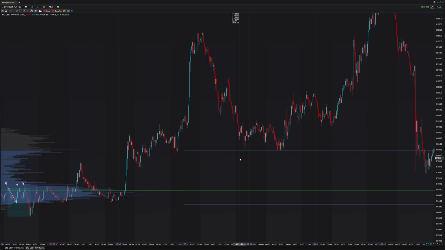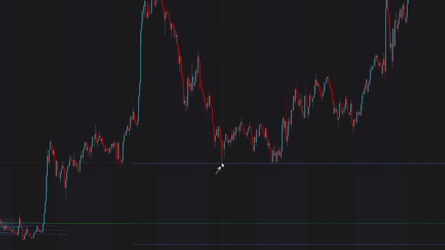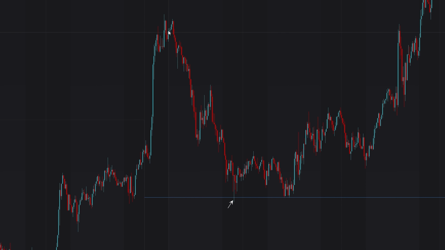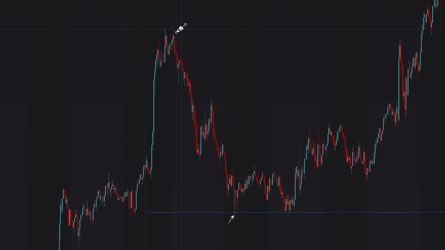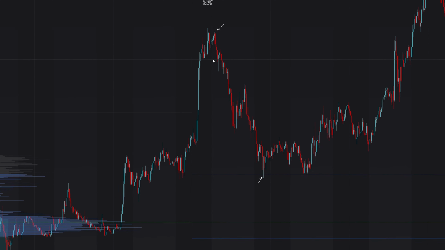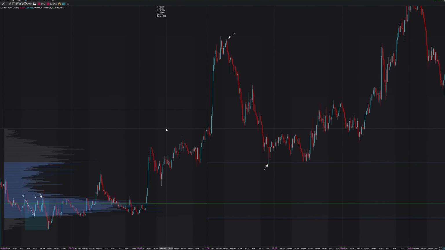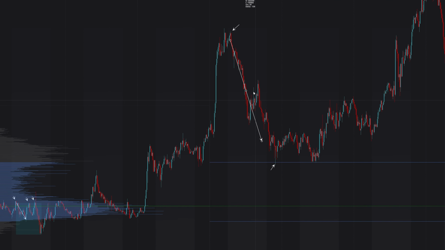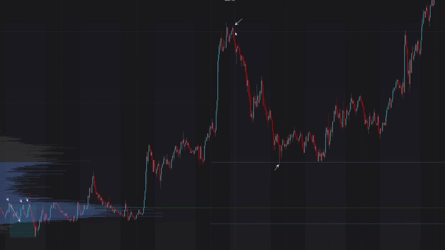Interaction with the value area comes only near the end of the day, which doesn't really fit our approach. However, traders familiar with market profile will recognize a classic open rejection reverse relative to the volume profile. That gave an opportunity to trade a move back toward balance. We'll revisit this setup later.